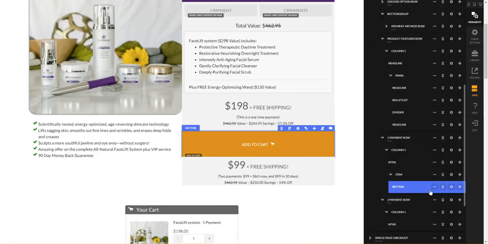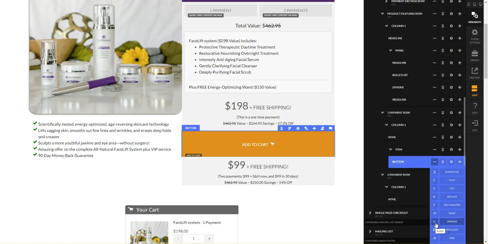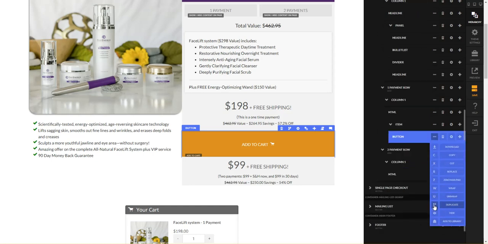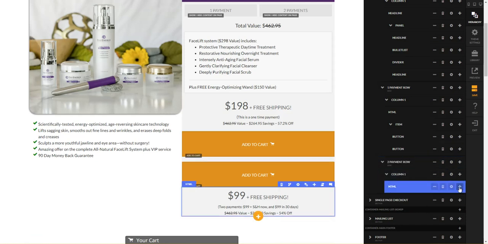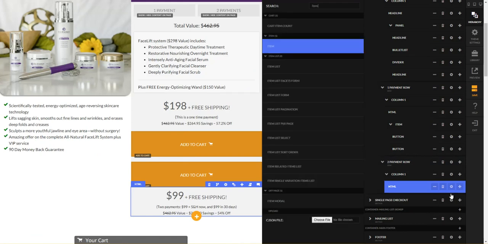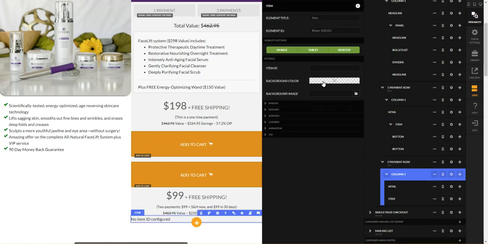This button's actually the same, so let's just duplicate it. Oh, we need to come down here and put our item element in. And I already configured an item called toPayment.